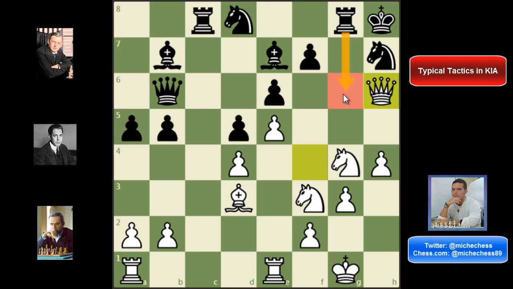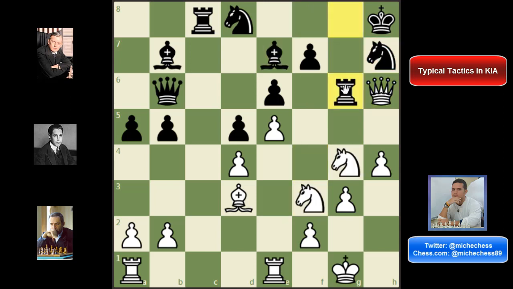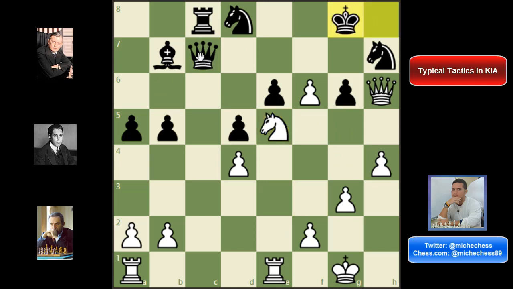Rook g6 was played. Observe that rook g7 is not getting too much. We can just play knight f6, a lot of pressure here, and after bishop f8, knight g5, the pressure is just too much. So instead of that, he just played rook g6 and bishop takes rook, pawn takes bishop, knight f6, bishop takes knight, pawn takes bishop. The threat is now on g7, so black plays queen c7, but now the knight is going to create some problems. So knight e5, and after king g8, we are going to deflect the queen by playing rook a c1.